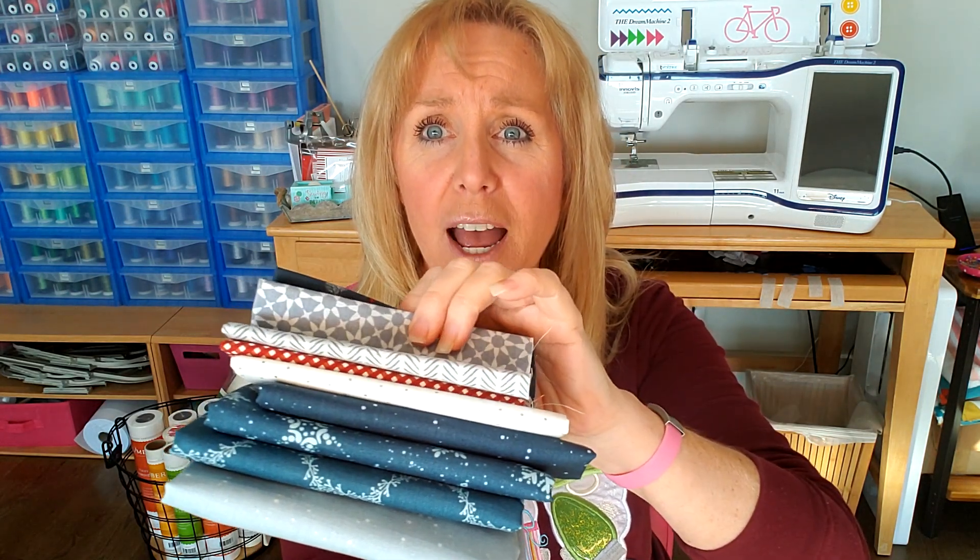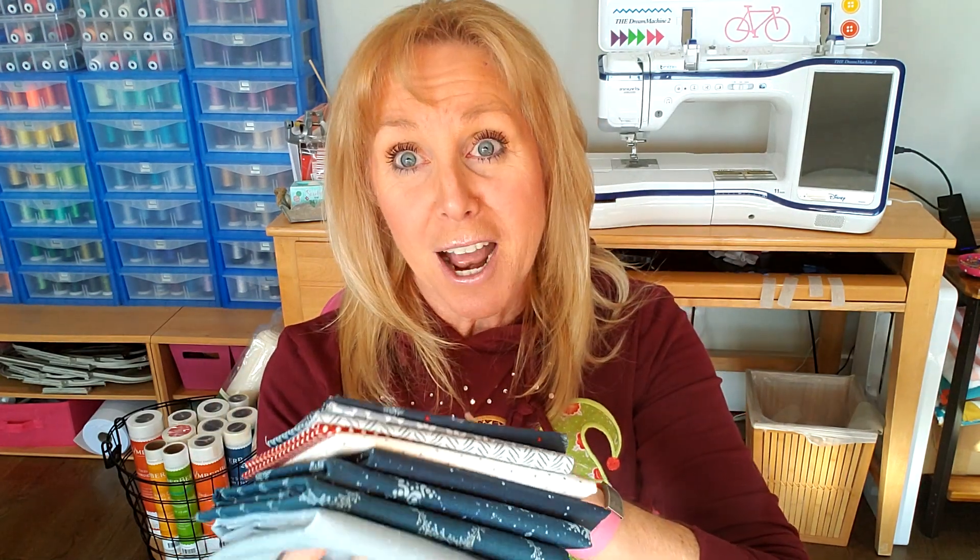When you get the kit — I got the winter one — the winter kit has all these blues and some white and some red. I received it and I was pretty confused. This is my first time getting a fabric kit from My Girlfriend's Quilt Shop. It comes in this really cute packaging and tells you what it is. But I was confused as far as — what goes with what? Which one do I use for this? Which one do I use for that? It doesn't say in the fabric kit, and it also doesn't say on the directions from Kimberbell. That makes sense because you can use whatever you want.